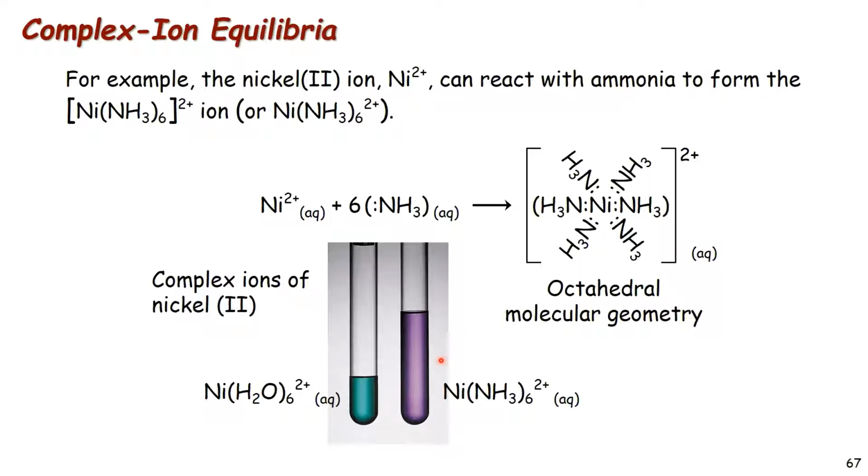This is why solutions that contain metals are generally colored, because they're forming these coordinate covalent bonds. They're forming these complex ions. Again, you can see here water is acting as one of these things, which we're going to call ligands in a second. Okay, so then we basically replace the water with the ammonia. And that's because the ammonia has much stronger coordinate covalent bonds than that of the water. So the ones that form the strongest coordinate covalent bonds, they're going to be the ligands that are attached to the metal.